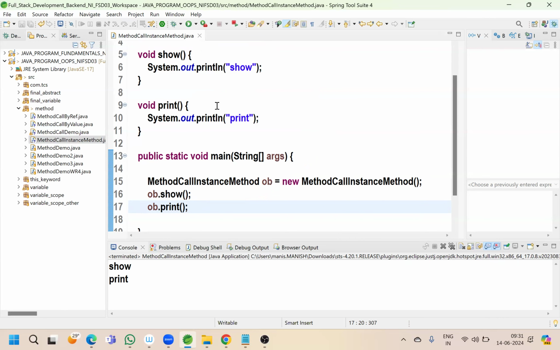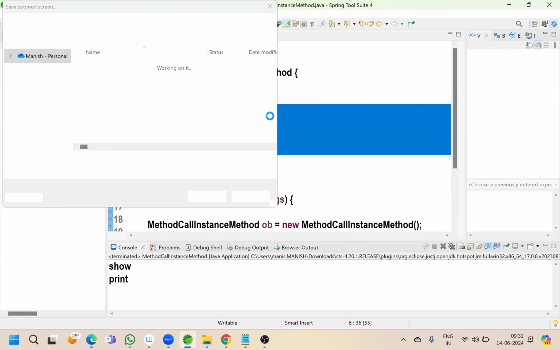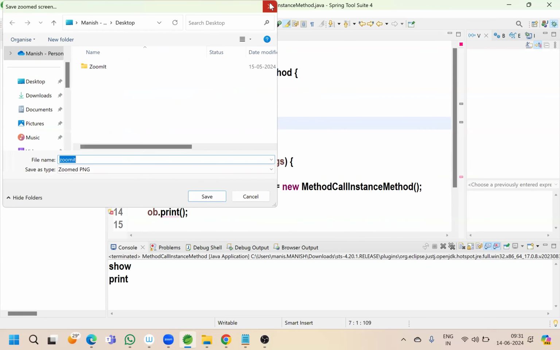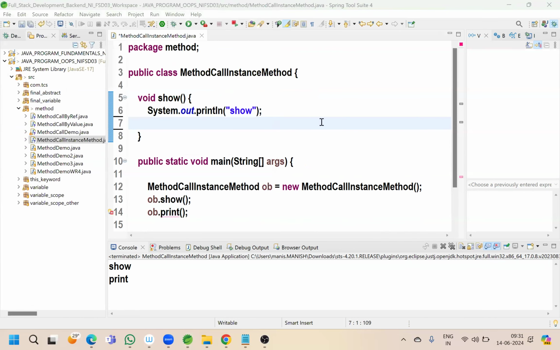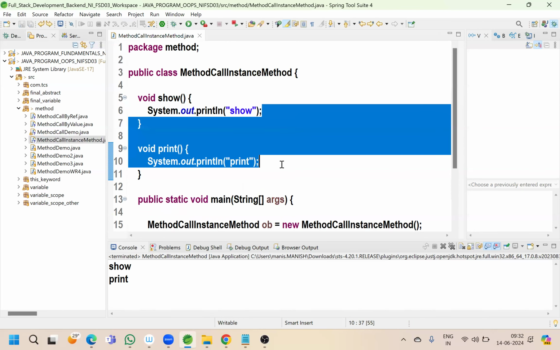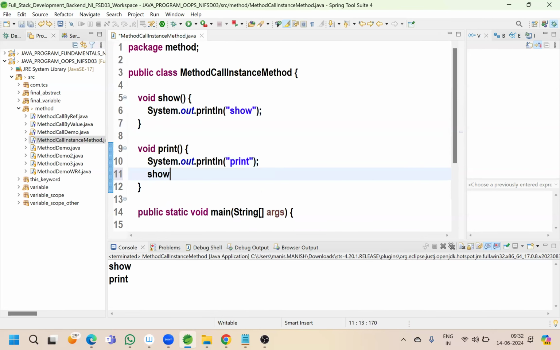Now what will I do? I will call this show method inside my print method. It is allowed within the class to call one method from another method because it is an instance method.